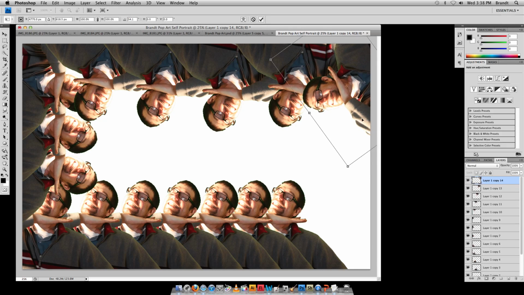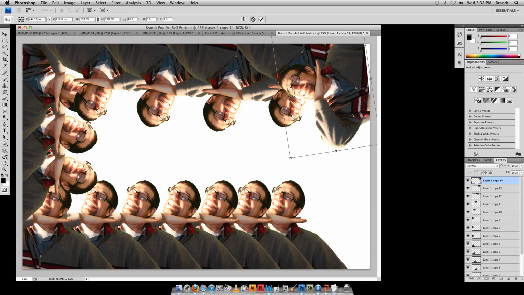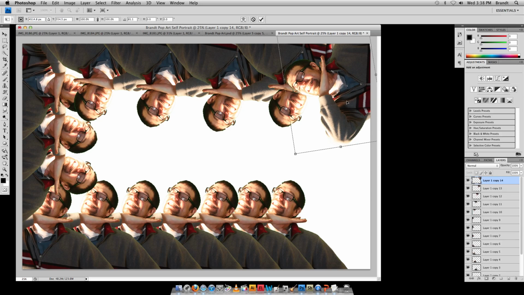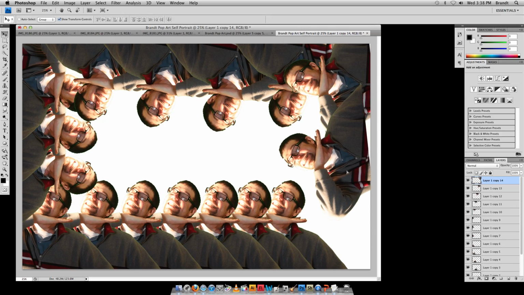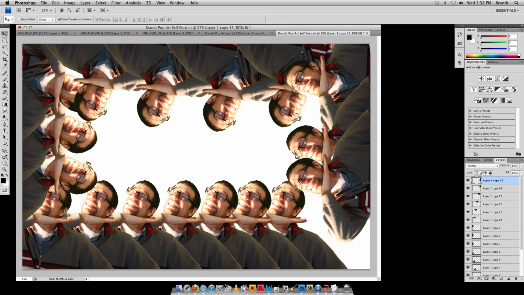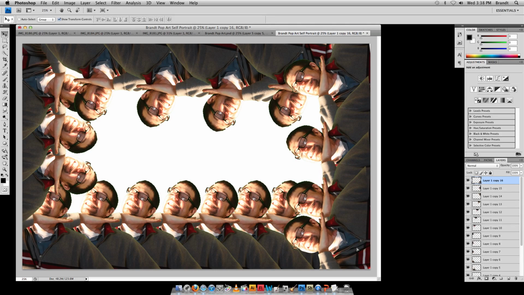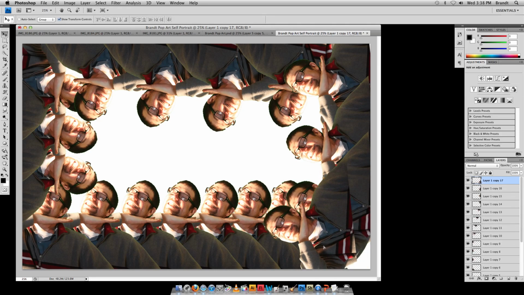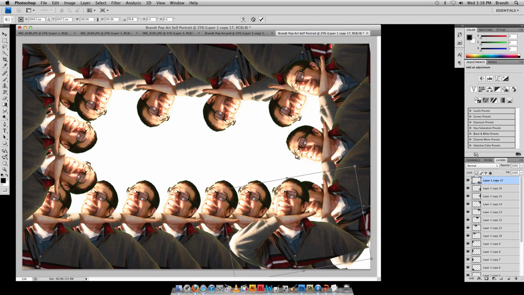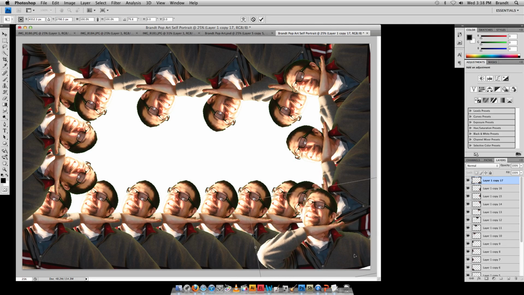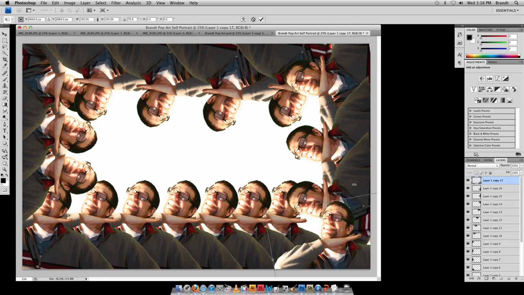Rotate that all the way. Put Mr. Brant over there, double click. Let's take this last one and pop that. Maybe there. I don't know. So this is looking a little bit crazy. Composition-wise, maybe not the best, but I'm going to adjust this as I go.